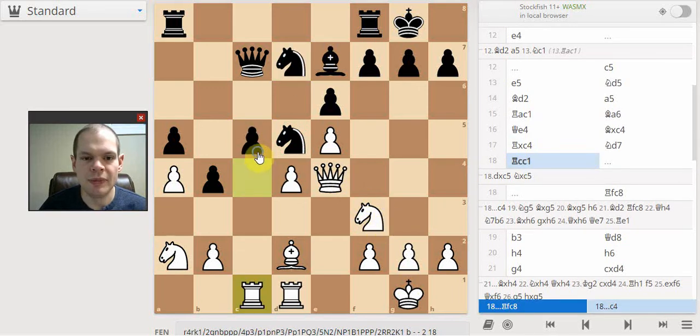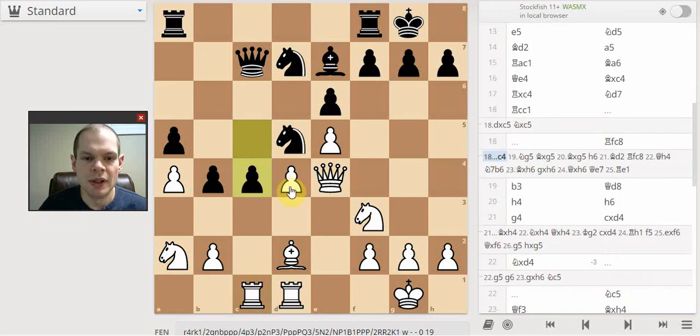And I think I missed an opportunity here to go c4. c4 really enhances black's advantage on the queen side. And I thought about this during the game, but again was worried about a kingside attack that the computer says is no problem. But it's a computer and it can just calculate these things.